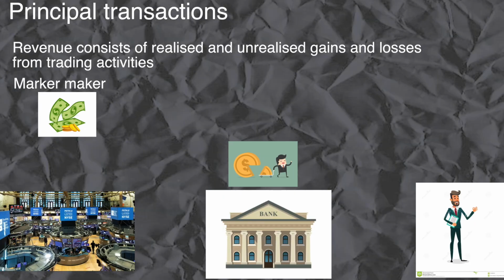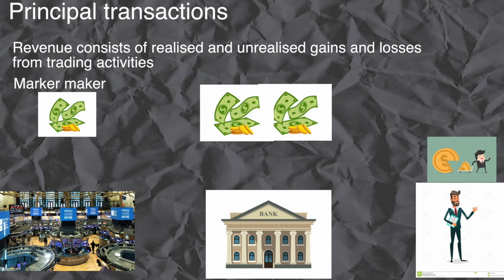Revenue from these trading activities are generated through the gains and losses in their trading portfolios. The bank can also serve as a market maker. Instead of helping their clients buy stocks on the public stock exchanges, a bank may buy those shares ahead of time when they are cheaper and then sell them to the clients when a new order is sent at a higher price. So this covers the main gist of how Citibank makes money.